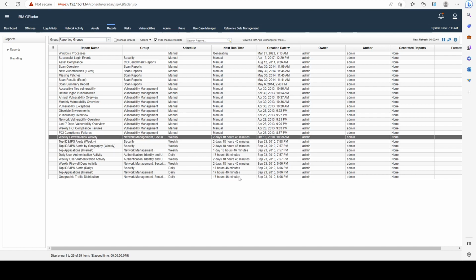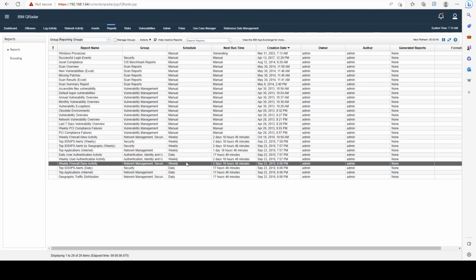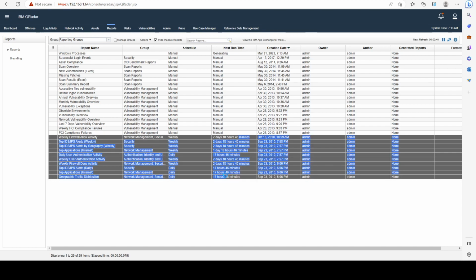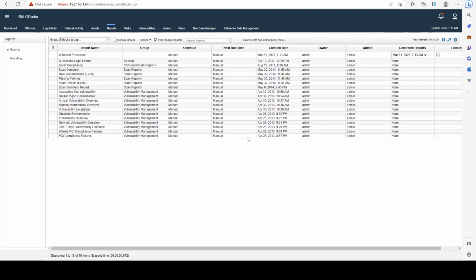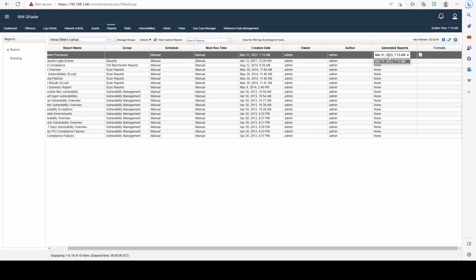So I'm not actually interested in any of those, so I'm just going to disable them. Yeah, toggle scheduling. Okay. Great.